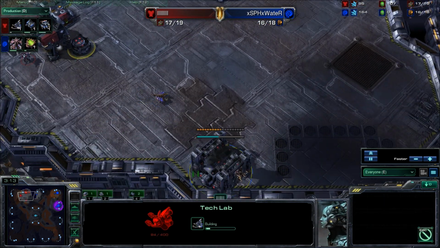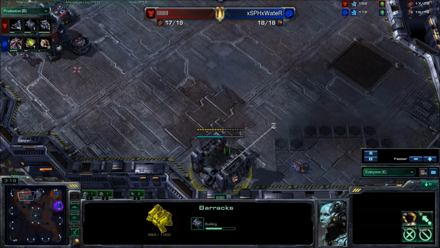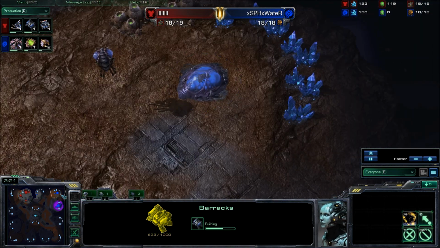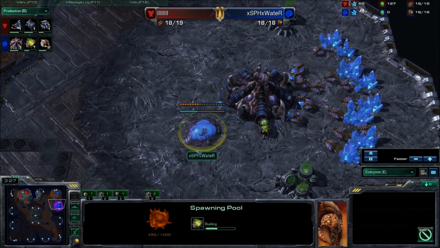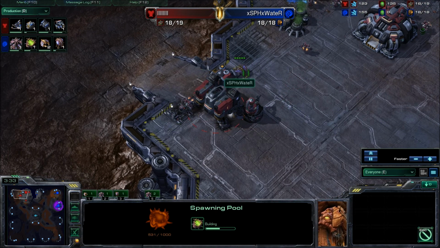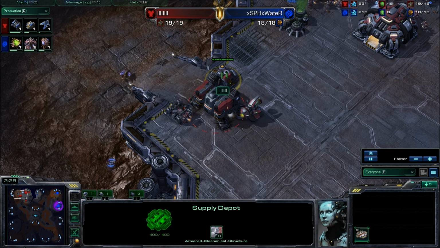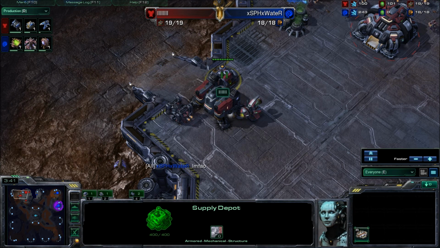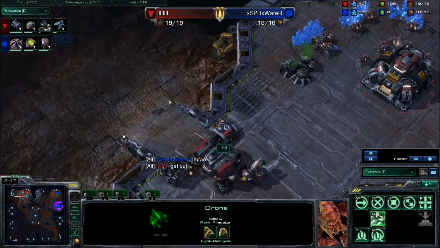Tech Lab goes down immediately on it, and Water does spot the barracks. So he knows some sort of early aggression's coming out, which is pretty bad for him because he's got that hatchery. Spawning pool is on the way though, so his defenses will be up very shortly. Water desperately trying to get out. Barcode lowering the depot just for him so that he's allowed to leave. He'd rather have that drone get out.